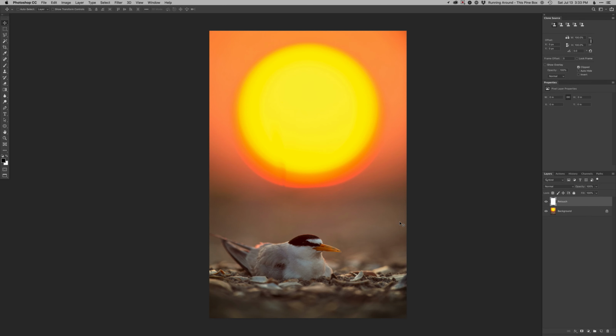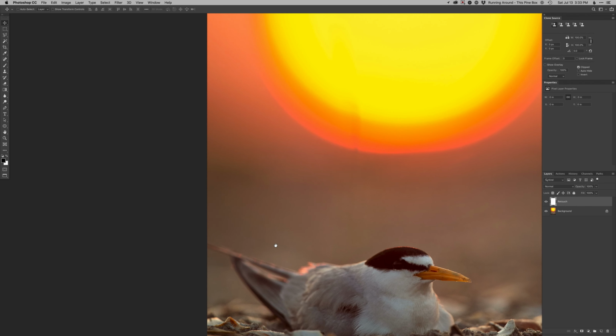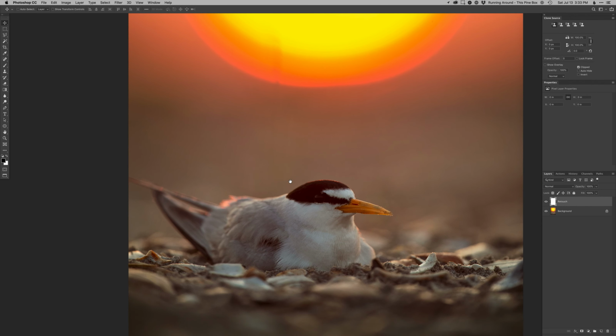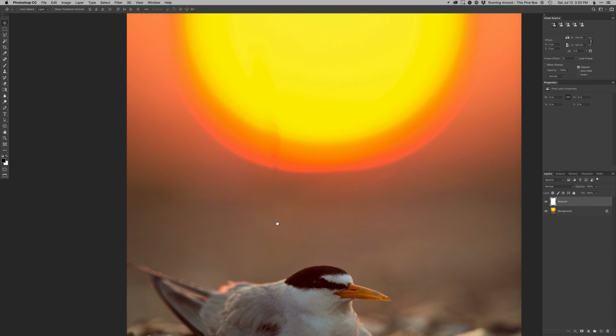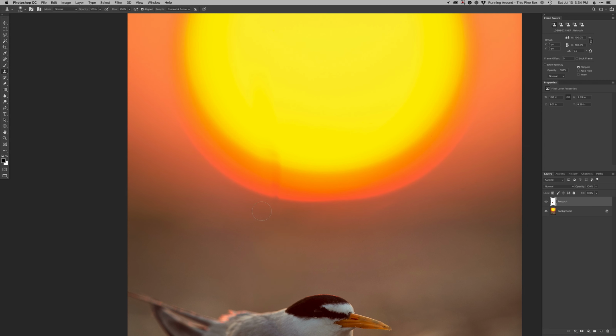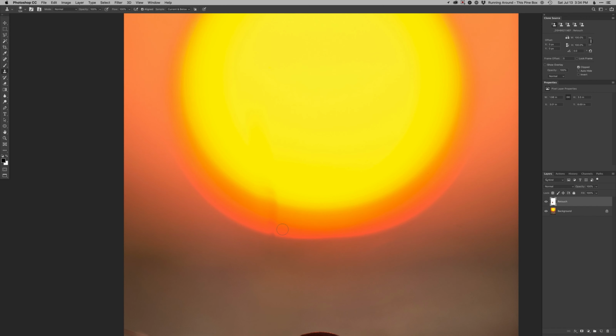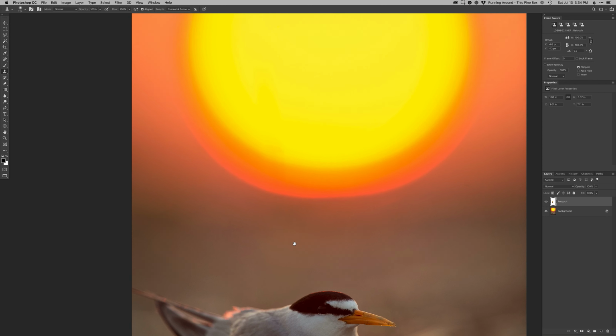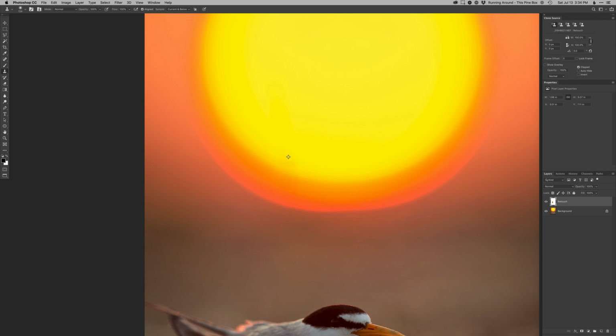Okay, first things first, clone layer. Let's clean up something. I don't know what this is. Maybe it was something in the background going up into the sky. I don't know. There's something kind of weird there going into the sun. So let's just soften that out. I mean, it's so out of focus, but it's making a weird kind of impression on the sun there. And we should be able to just smooth that out a little bit. And I think that's pretty good.